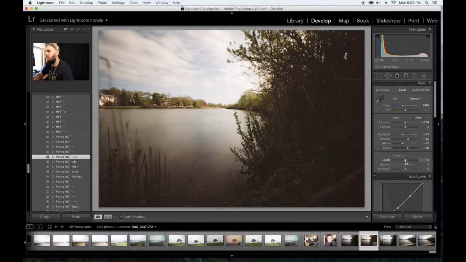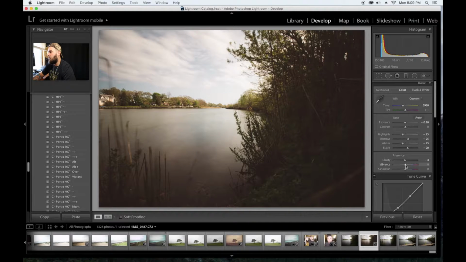So the clarity, I actually don't really like putting clarity into the photos. I like that mystical look, because if you come here to your clarity and boost it up, this is only plus 37, and it looks so fake. I guess for certain images it's alright, but I very rarely put clarity into my photos anymore. If anything, I do negative, like around -5, -10, depending on the image, but I like this the way it is.